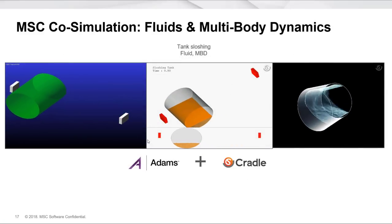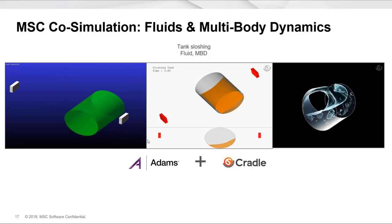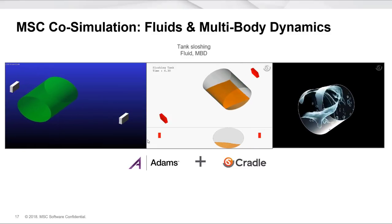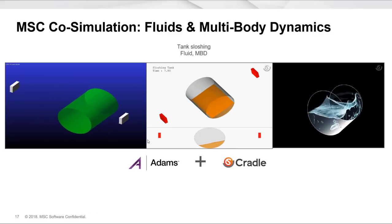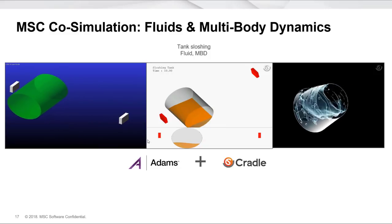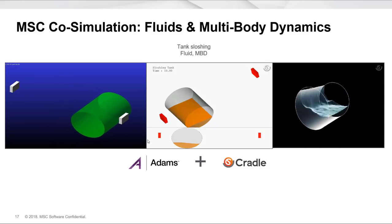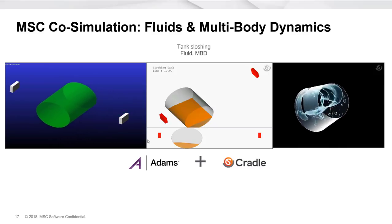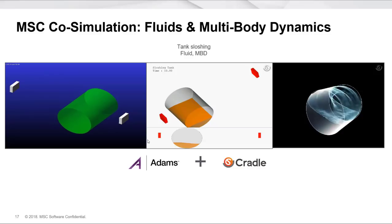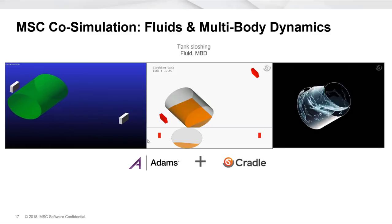In addition to structural simulation and fluid flow, we're also gaining new insights into the interaction of motion and fluids. Here you can see a simple tank containing a fluid that is clearly sloshing around and affecting the motion of the tank. In a simple dynamic simulation without that fluid motion, we'd have to make assumptions about what the fluid is doing. With co-simulation, we can directly link these things together and have the fluid affect the motion of the tank — so the motion described in Adams is no longer guesswork, it's the real simulated thing.